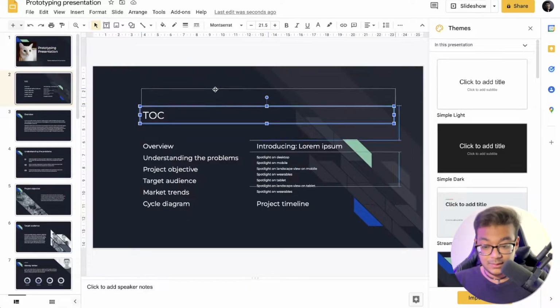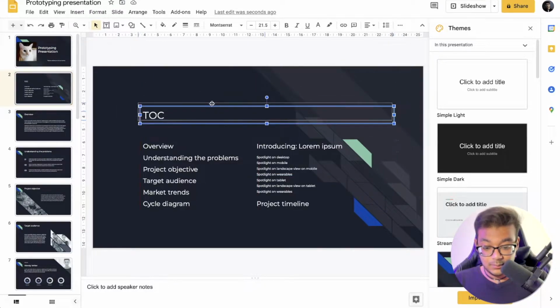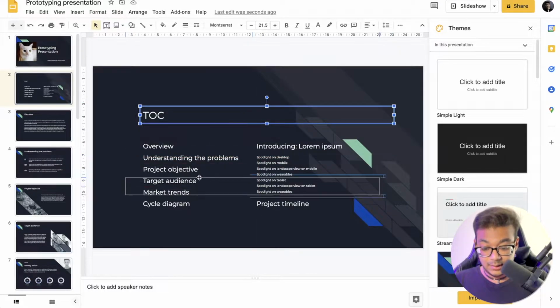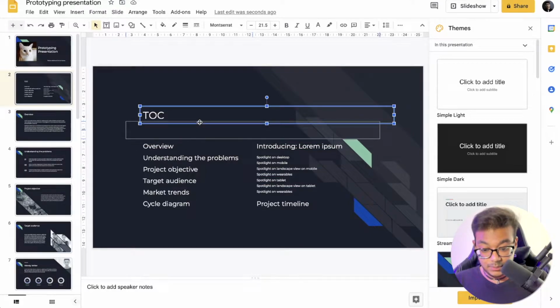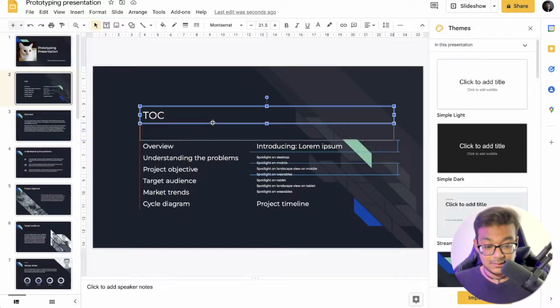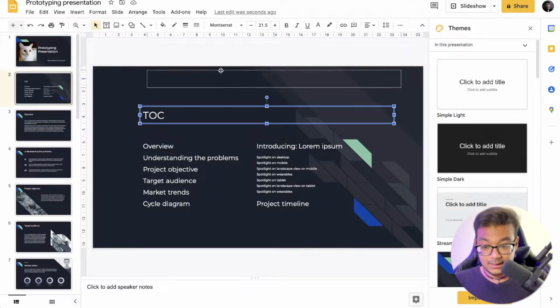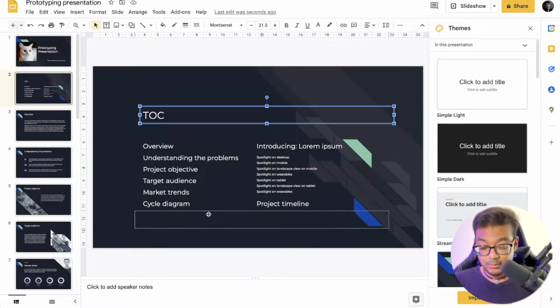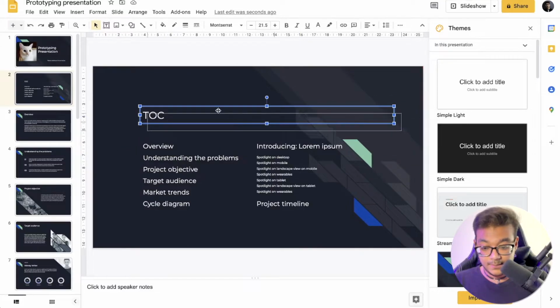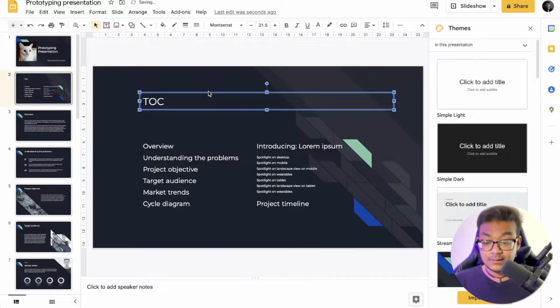So even if we try to move text around here, we can see that there's a great guideline for the center, and then great guidelines for hitting other boxes, as well as the distance from each box. But there's no guideline on the left and the right, and like the top border, bottom border, and whatnot. And that can be an issue, especially if you're customizing these templates to look a lot nicer and to look a lot more like you made it.